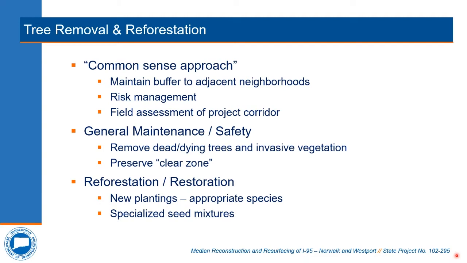The 102-295 corridor will also be the site of the pilot reforestation program, which will include the planting of many new trees, both of evergreen and deciduous species. This will further maintain and enhance the buffer areas. Conservation and wildflower seed mixtures will be used in place of traditional grass mixtures to reduce the potential for overgrowth and need for consistent mowing.